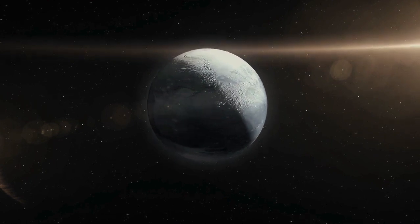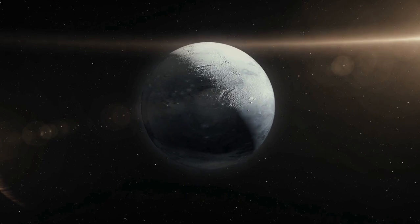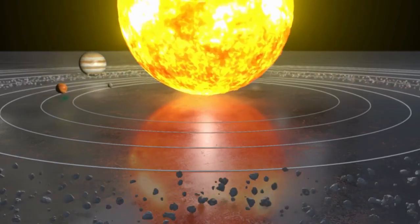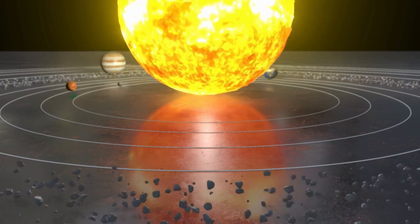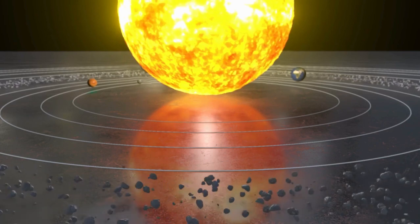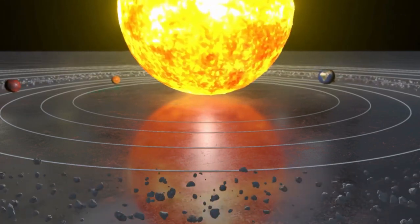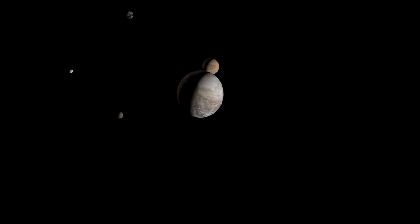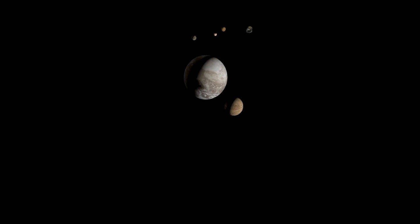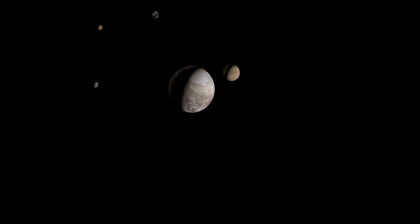Pluto is a remarkably pretty, tiny world, much smaller than our moon. It's found in the Kuiper belt, a dispersed belt of asteroid or comet-type objects beyond the orbit of Neptune. Pluto was the last of the traditional 9 planets to be explored. This was due to its distance from us, but also because, can you believe this, it wasn't considered a very interesting celestial object. Thankfully, the team behind the probe pushed hard for this mission to be approved, and in 2006, New Horizons was launched as part of NASA's New Frontiers program for medium-budget space missions.